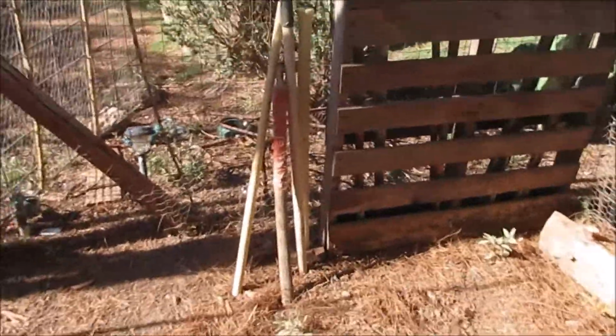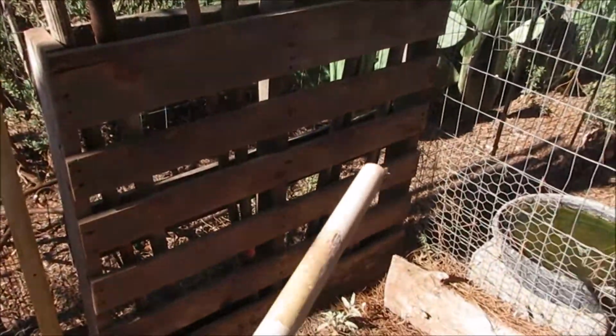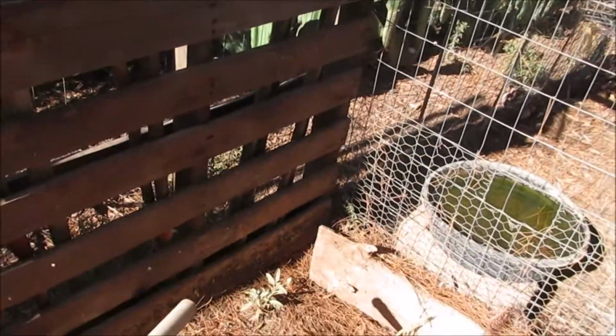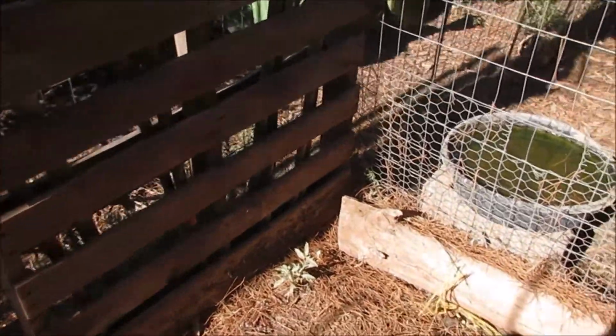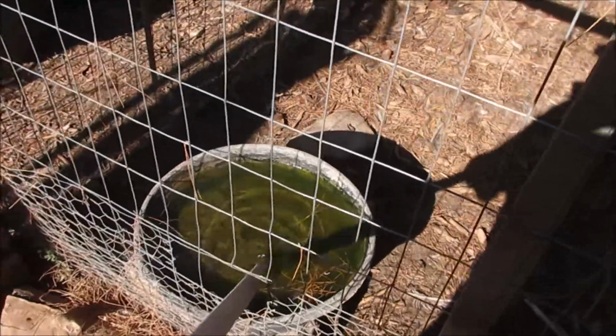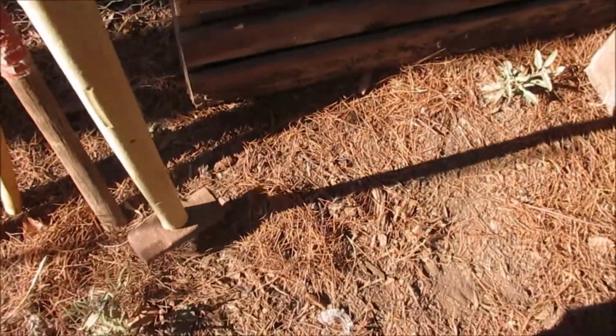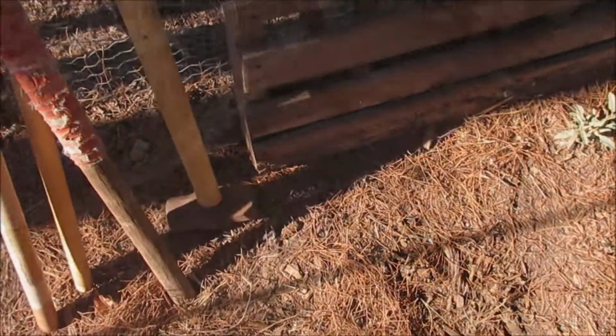Here's my clubbing sticks. Them chickens get out of the way. Whack! No, it's to break ice in the winter. Yeah, that's what those are. And if the ice is real hard, we'll go in there and break the ice.